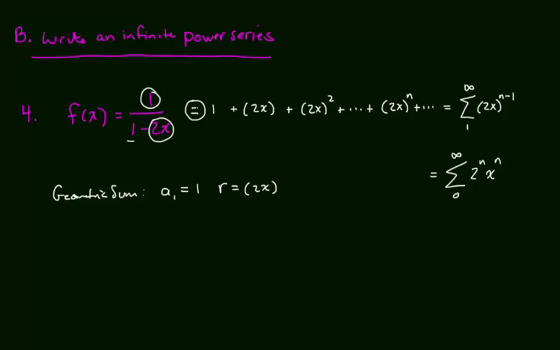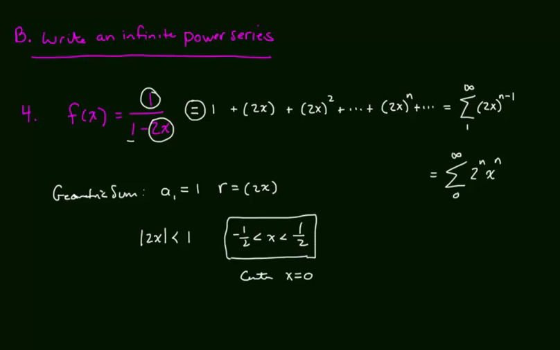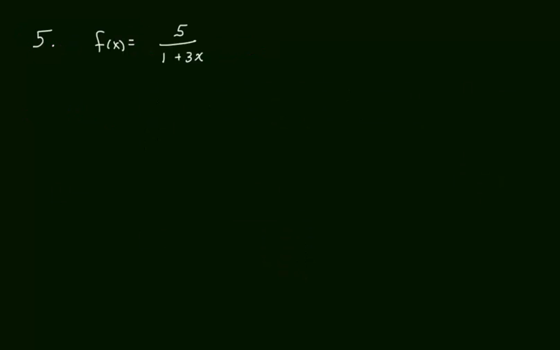So when I say that, this equality is true only for certain values of x. It's going to be true when the absolute value of 2x is less than 1, or when x is between negative 1/2 and 1/2. Interval of convergence, the center, x equals 0. More on the center later, but just trying to introduce that terminology now. And we were successful when we did this portion to write the function as a power series.